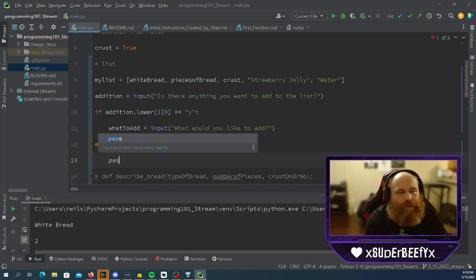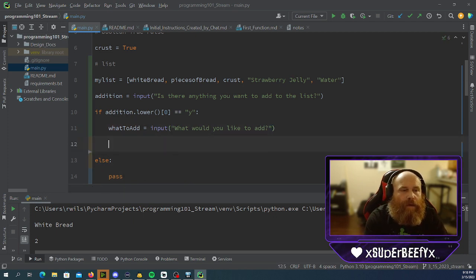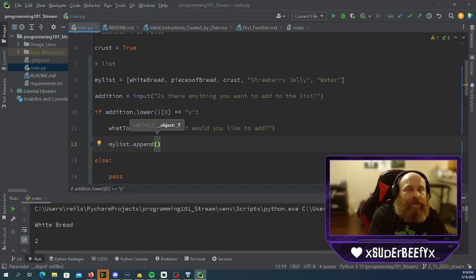Else, we're just going to pass. And we're going to use a method. We'll talk about what a method is in a second for our data type of list. So we're going to do my list append.